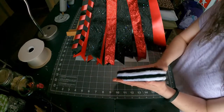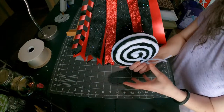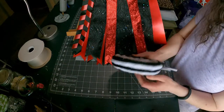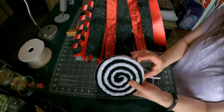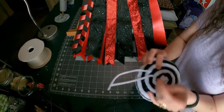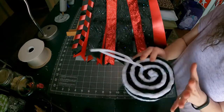And I wanted to make some fun, whimsical stuff that are handmade by me to put in some of these wreath kits. Oh, thank you, Marissa. So I've made a video of this, but I'm going to make some different kinds of lollipops. And I still haven't done the bows. I want to do a cute bow on the bottom. But, you know, most people do like a stick on the bottom, but I want them for hanging on a wreath. So I went ahead and attached a hanger on it. So I'm going to show how I did that.